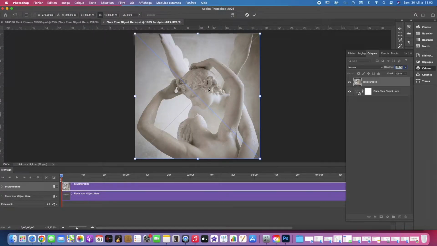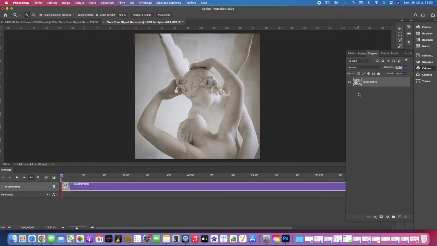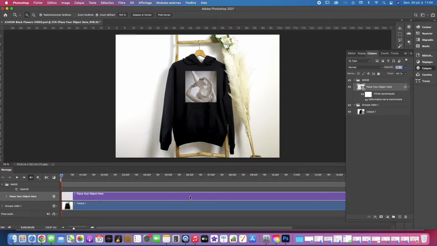In this first example, the design is a square photo, but a little bit later, I will show you how to use a PNG file text. The idea is to adjust the design so it will match exactly how it looks like at the end when the buyer receives the garment. Now I delete the gray layer, save the document, and close the window. Now you see how the design looks on the hoodie.